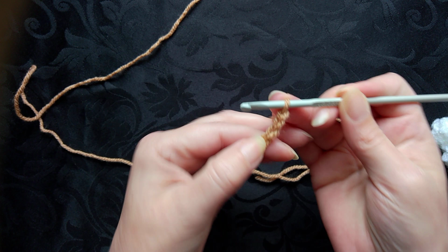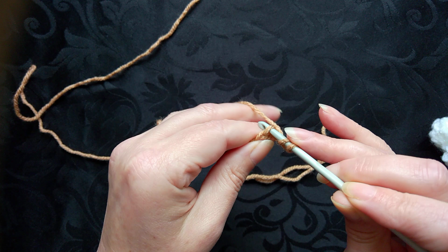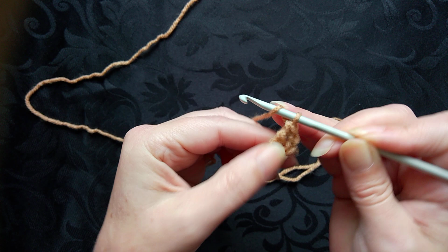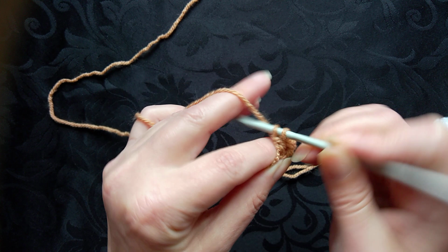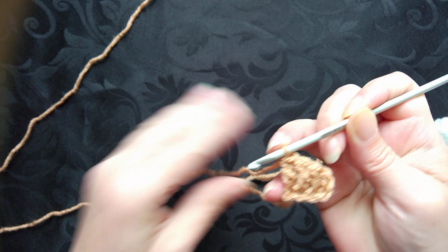But we're using the treble crochet if you're in the UK, or the double crochet if you're in the US. So you yarn over, go underneath one loop, yarn over, pull through, yarn over, pull through two, and pull through two, and that's your stitch. Okay. And so we do one in that stitch there, into the next chain, and into the next chain there. And you will make a little shape that looks like that.